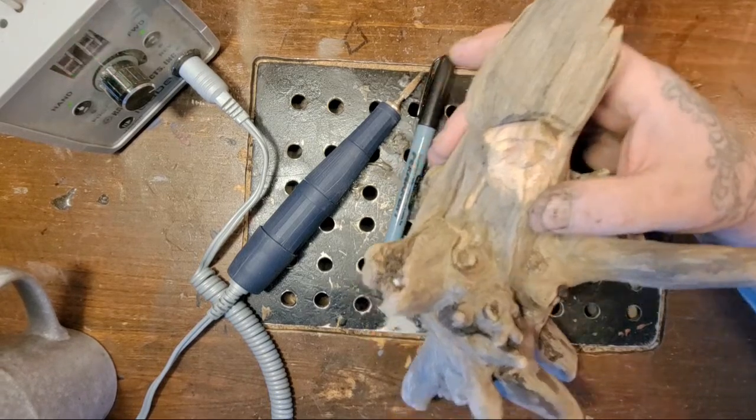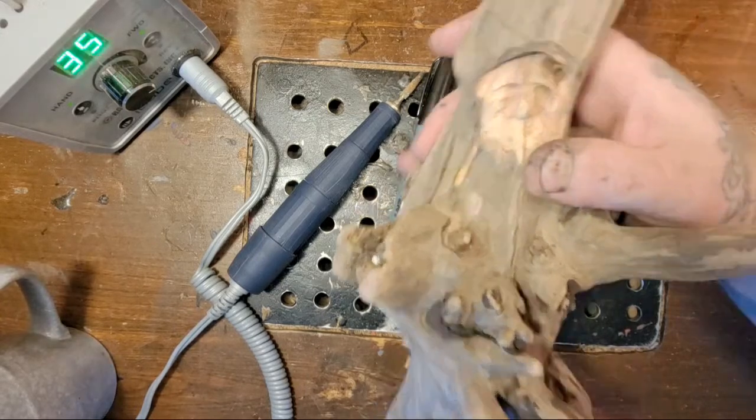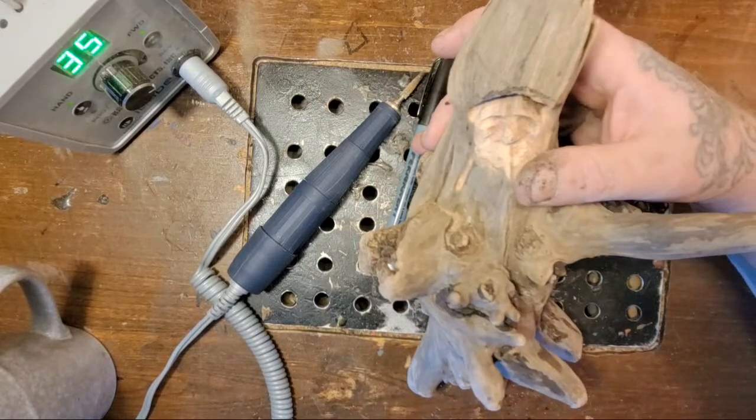So I guess I should get this little guy done. I don't think he's going to have real eyes. We'll probably have a blowout when I try and carve fake eyes. So this is going to be a negative space wood spirit.